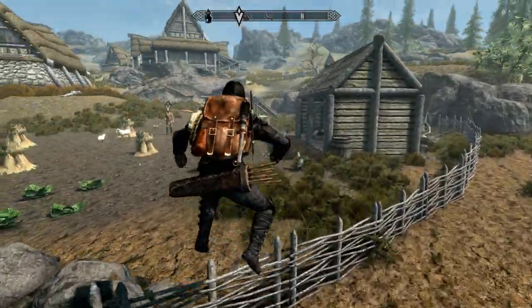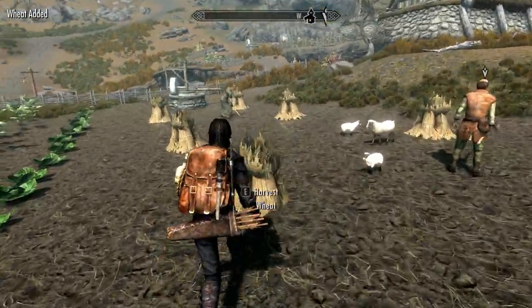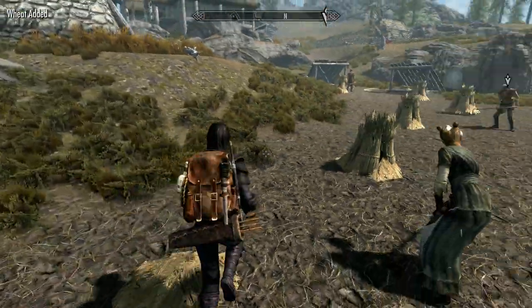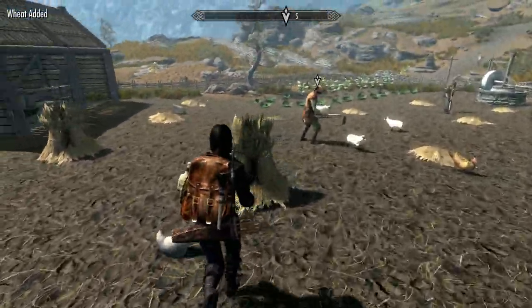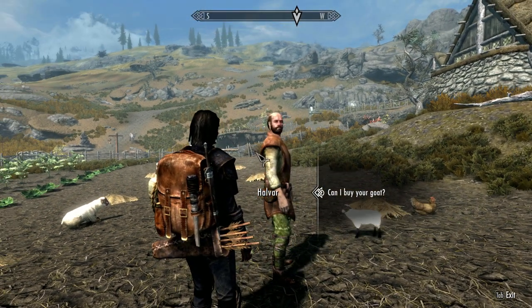Okay, so here we are at Rorikstead. But before we do anything, let's nom all this lovely wheat. Nom nom. No one's batting an eyelid here. This will be useful for us later. As I always say to you guys, always grab the ingredients when you're going. Yes. You'll be surprised how much you pick up.